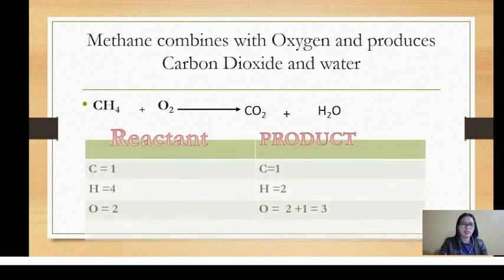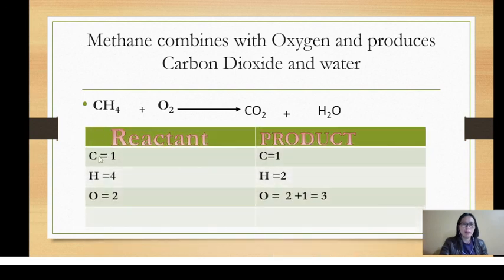So we have here on the reactant side, you have carbon. How many carbons are there? There is only one. You have hydrogen, you have a subscript of 4, that is why you have hydrogen is 4. And then for oxygen, we have 2 because of the subscript 2. So carbon is 1, hydrogen is 4, and oxygen is 2. How about on our product side? Also, you have carbon is 1, hydrogen is 2, and then oxygen, you have 3. Why 3? Because you have 1 and 2 here, and then 1. So 2 plus 1 is equal to 3.